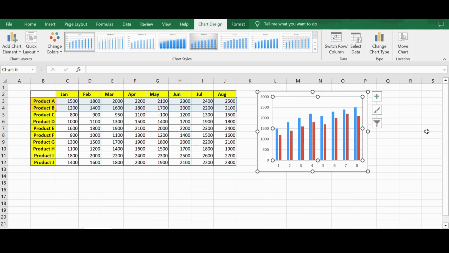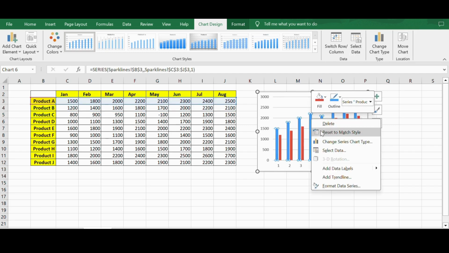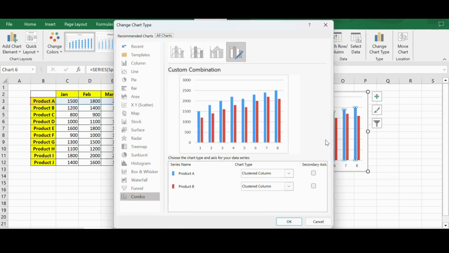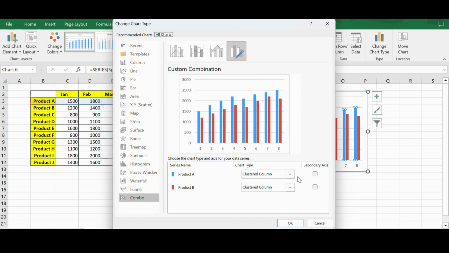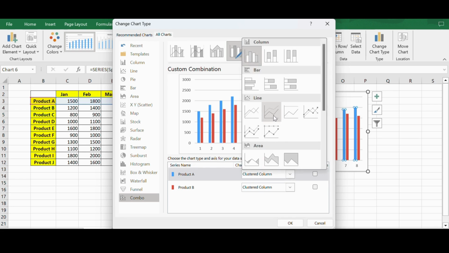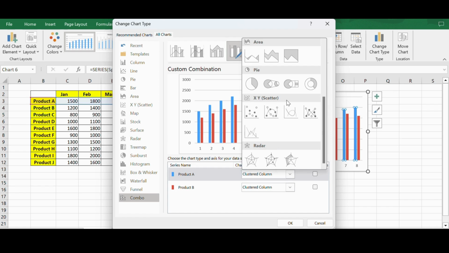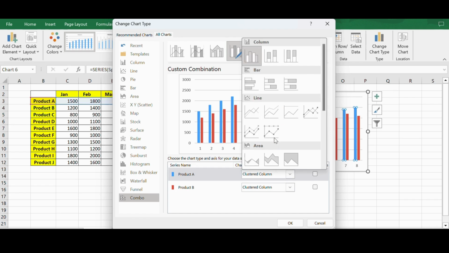So an additional thing that we can do is say I want to convert series A into a line graph and maintain series B as a bar graph. So that is possible as well. So you choose the series. So I right click. Once you press right click, it will give you this option called change series chart type. You press that and then go under the column and say you have a lot of options. You have a bar graph, you have a column graph, and whatever else you see on the screen.